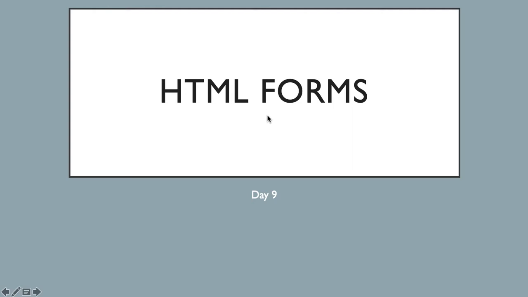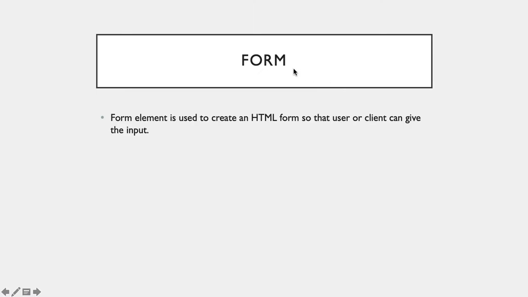Today I'm going to explain what HTML forms are. Today we will see what forms are and how we can use forms in a web application or in a website. So a form is basically an element which is used to create an HTML form so that the user or client can give input.